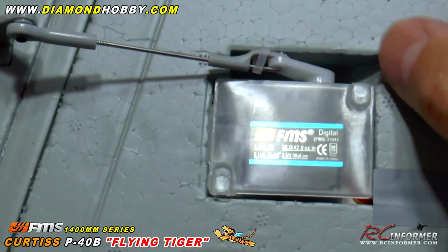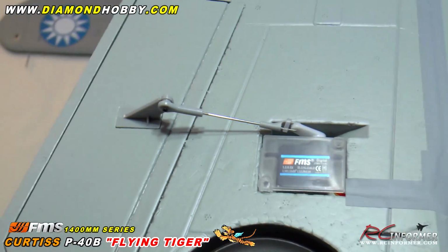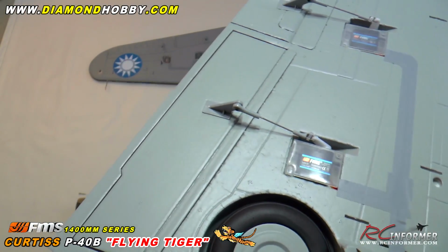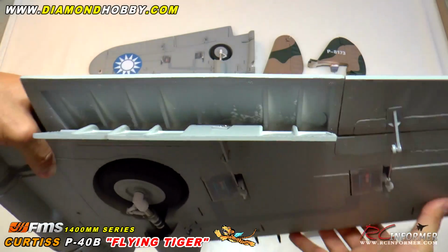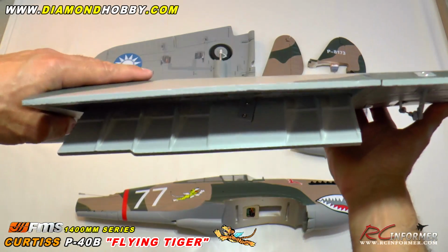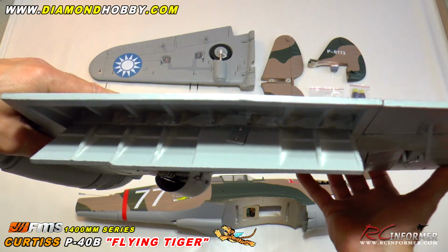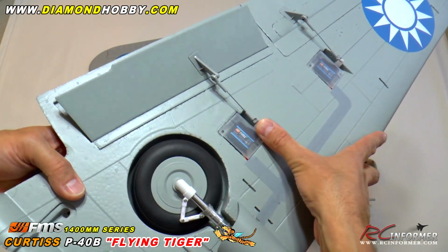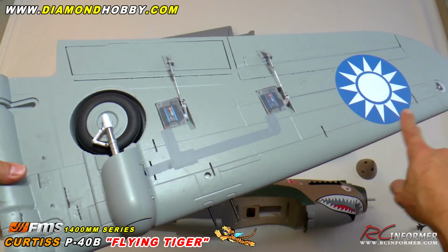You can unscrew and replace your servo that way, so no more glued in servos on these things. They can be removed with screws. Really sweet flap unit, split flaps just like the real airplane with some scale ribs in there and so forth. Really nice the way that's all set up, and those just close right up. Very impressed. Wing spar buried all the way down into here.